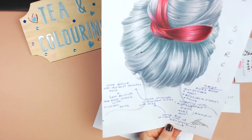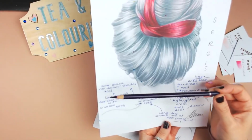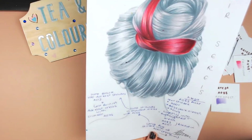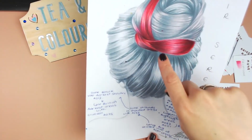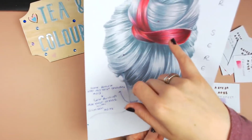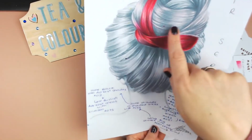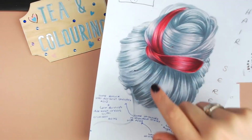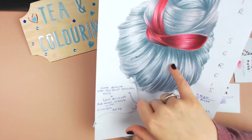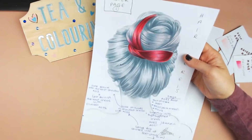Some strands into the shaded areas we're going to do with this purple. It's a very dark, like black grape purple. And that goes into these very dark areas here only, and not too much. So very selective on the lay down of that. Then we're going to go with some black into the small areas. So just a small amount of black, not too much, just enough to make them stand out. And then your red parts pop. And then last, I'm going to burnish the areas of the black and the darkest areas with the crimson. And that just created this really fiery red dyed hair.